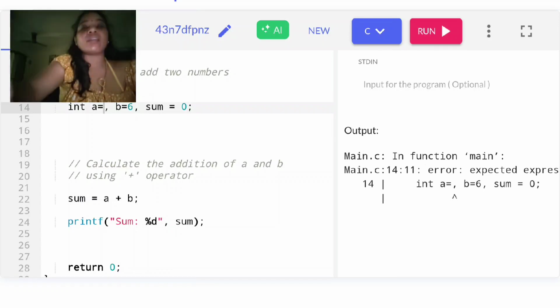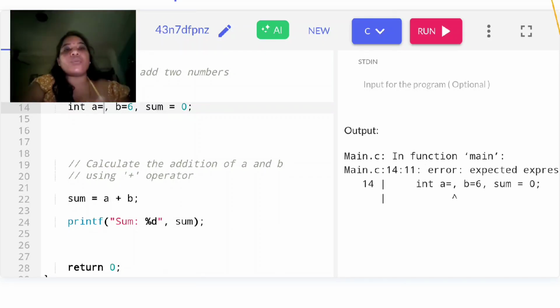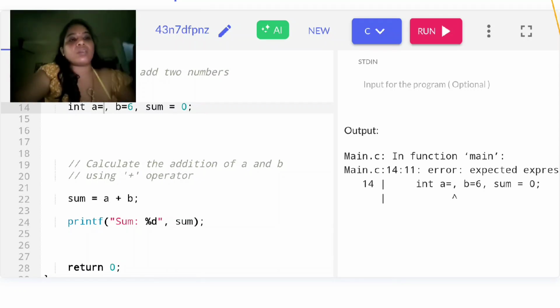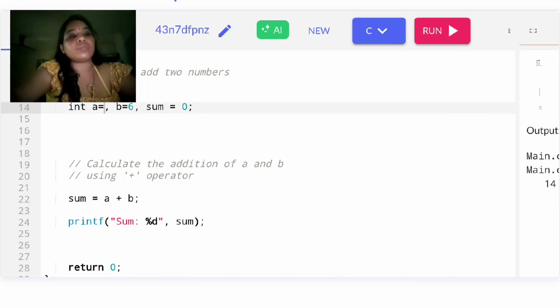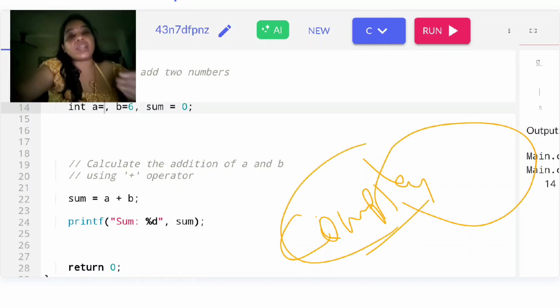In which line does it show? Line 14. So in line 14 you got that mistake. Now I have to rectify this error. So this is the work of the compiler. The whole program is run by the compiler, and if there are any mistakes in my programming code, it produces the errors. So this is the work of compilers. Now I am going to rectify the error and then again I should run this code.